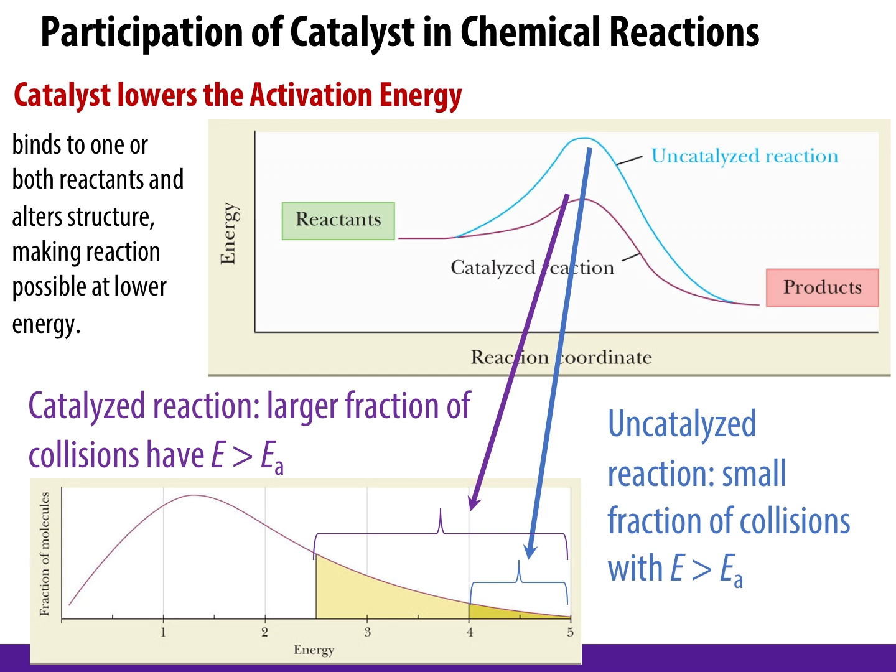So again, showing what that looks like, a reaction coordinate diagram is a great way to see that. We can see that the uncatalyzed reaction here has a high activation energy, so therefore a slow rate and a small rate constant k. When we add the catalyst, again, think about our popcorn bouncing around. Only a few kernels had enough energy to get over this large barrier. Here, a lot more particles have enough energy to get over that barrier, so many more collisions will cause a reaction to occur.